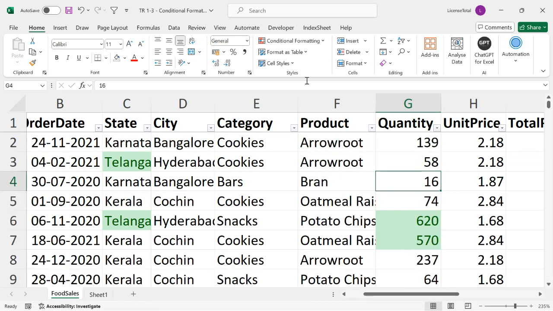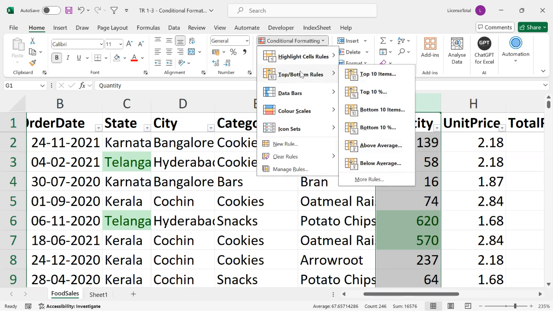Now, we also have some other rules in the same set. We have something called top 10%. So what is the difference between top 10 items and top 10%?